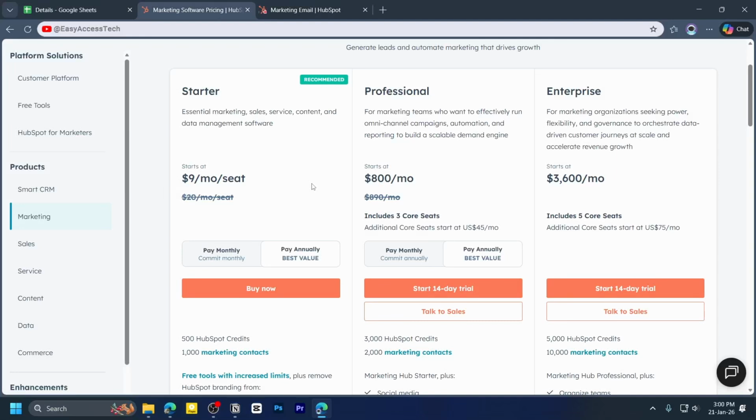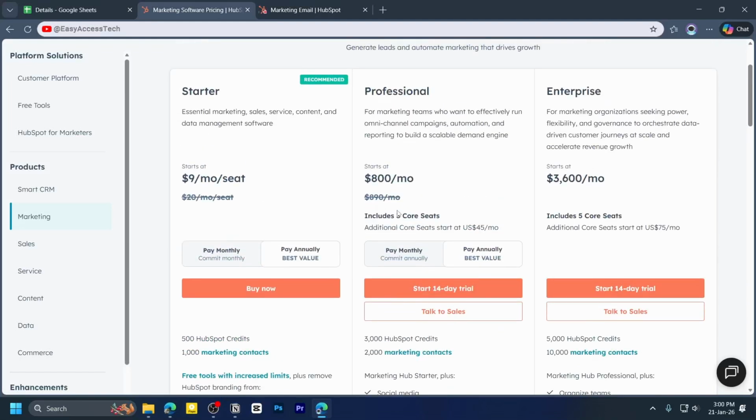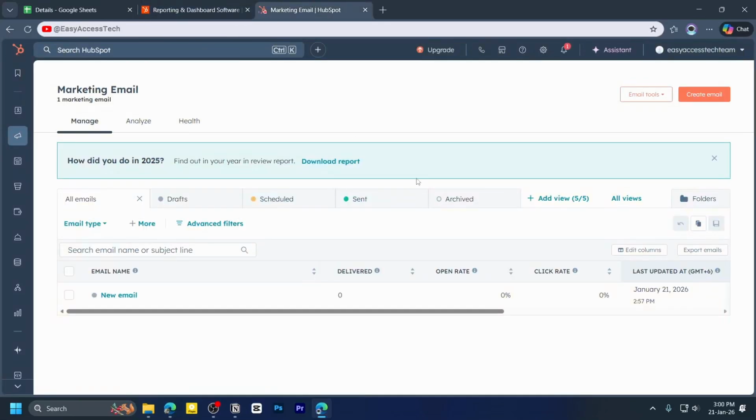But for the entry level or early stage of business, the free CRM helps you get organized and grow without paying anything upfront. So, is the free version of HubSpot CRM worth it? For beginners, for small teams, and for anyone who needs a simple but solid way to manage contacts and sales, the answer is yes. It offers real value without cost. You get contact organization, deal tracking, email integration, activity logs, pipeline views, and basic dashboards that help you manage your business more confidently. Many companies start with the free HubSpot CRM and only choose to upgrade when their business needs to grow.